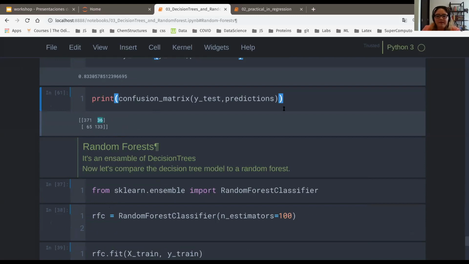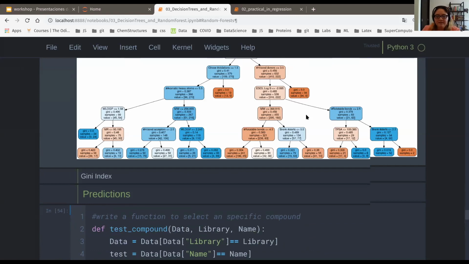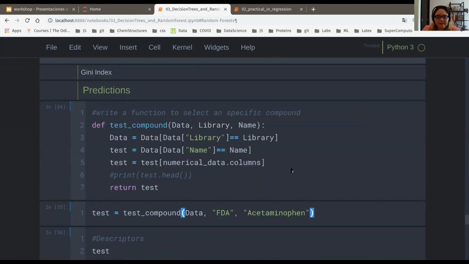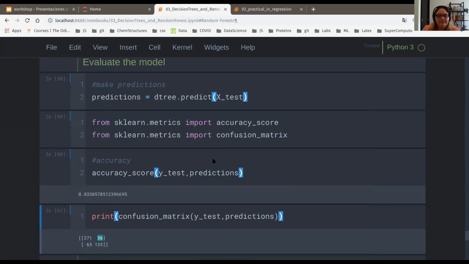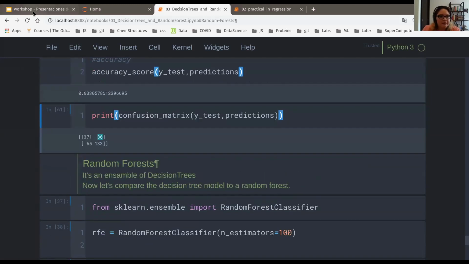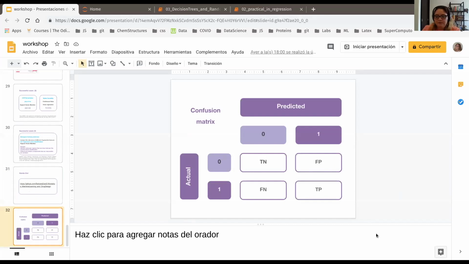So here we can play with the initial setups to get better results. Here the idea is to not get any false positive values. And let me get back here. I want to show you how the confusion matrix works.